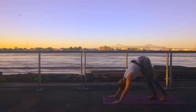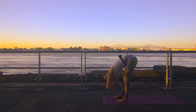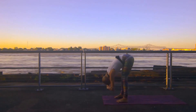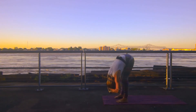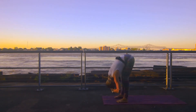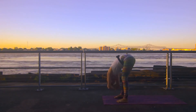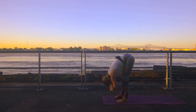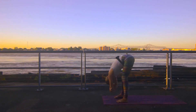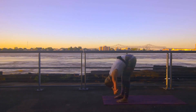Finding a stroll to the top of your mat, coming into rag doll pose once you arrive. Grabbing opposite elbows with opposite hands, swaying through the hips. Finding that stretch through the whole back posterior chain. Head is reaching long towards the mat. Maybe reverse your grip here — find something that's a little bit different, but not uncomfortable, not insurmountable.